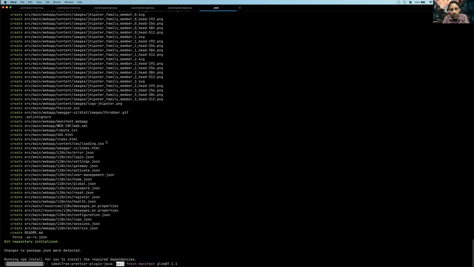We chose JWT as the authentication mechanism. That means this service should have the necessary bits to facilitate JWT-based authentication. We chose YugabyteDB's Postgres API as the persistent store. That means this service should be able to interact with the downstream stateful service. And in a similar way, had I chosen other options, the relevant bits would need to be part of the code base itself. So that's what it does.